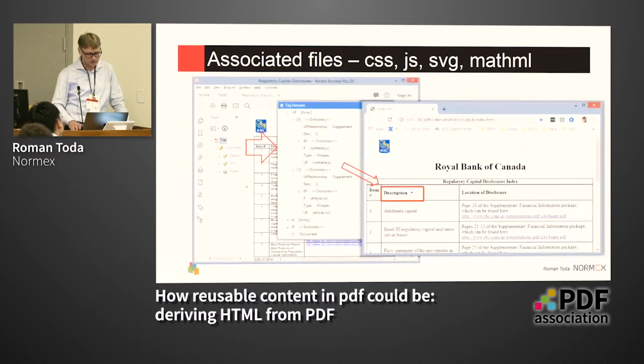After the derivation, we receive HTML which looks identical to the PDF. That's how we styled it. We decided we want the same experience from the result HTML. However, we decided that we want this table to be sortable. So that's done.